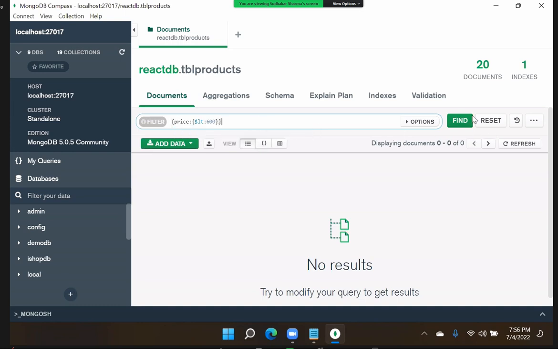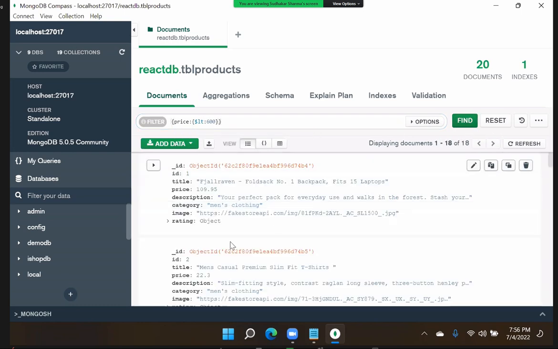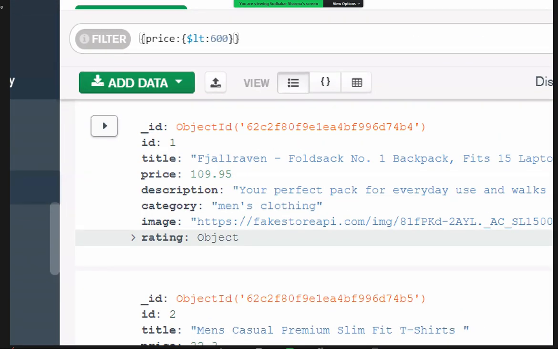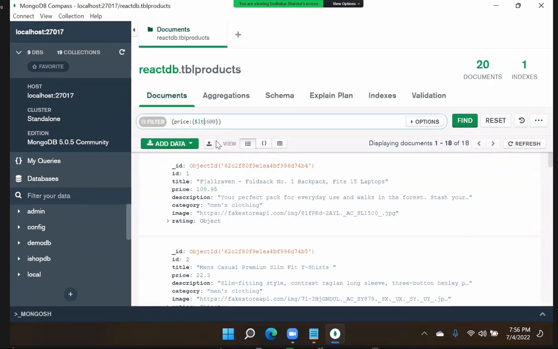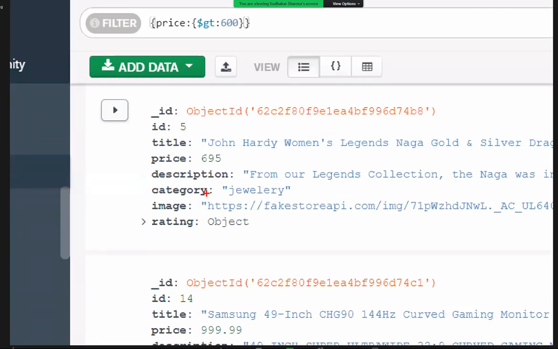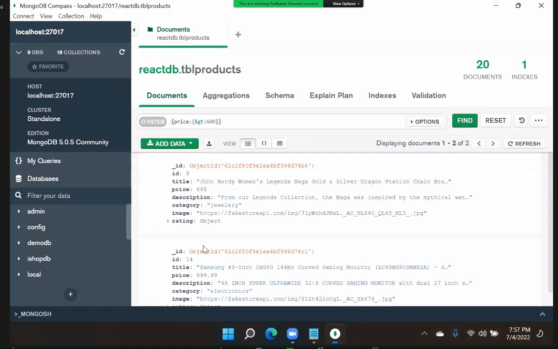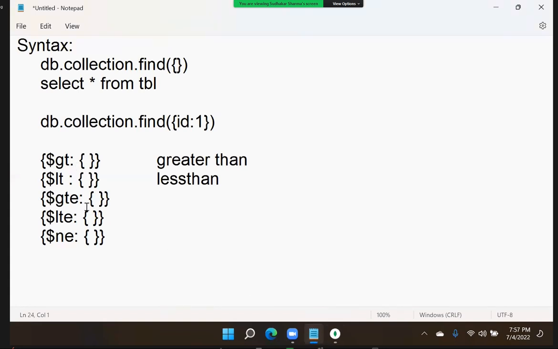It will get all the records which are greater than 600, less than 600. Here I am using GT. GT is greater than. So greater than 600, what are these? It will display. These are queries, how we can write the queries. Greater than, less than, all these are the queries.